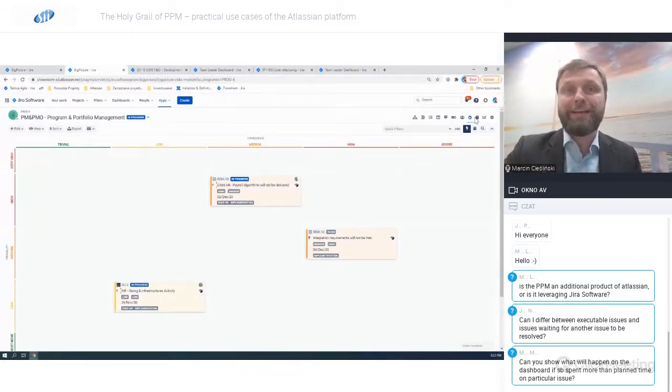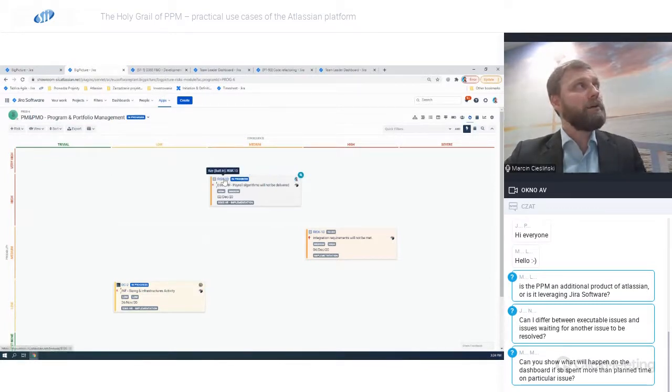So risks that can impact more than one project within our program. So I have 3 risks identified in here, and I have specific information regarding their probability and impact. I have the link to a specific project. I have their due date. I have their reporter, so who actually reported that risk, who that risk is assigned to, what's the status.